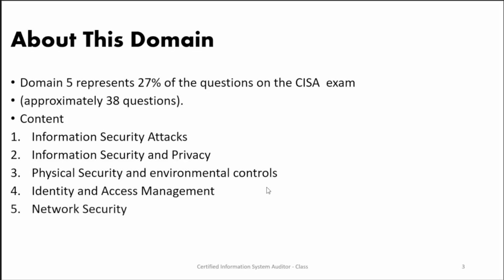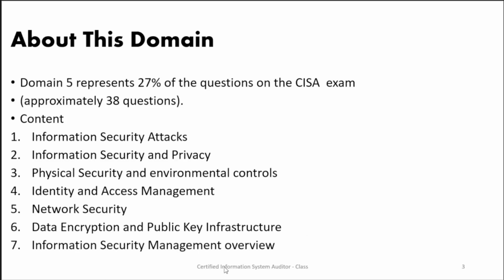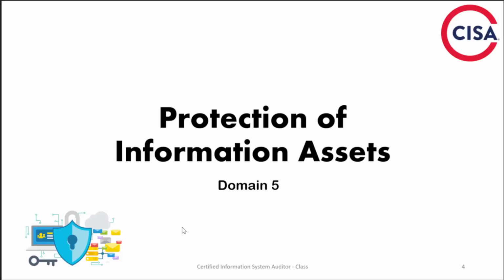Network security, like introducing what a firewall is and what firewalls are used for, what the DMZ is, what the honeypot is, and so on. Data encryption and public key infrastructure, which is, let's say, the part where you could expect most questions during the exam, because it asks about the private key, public key, the reason for public key infrastructure, digital signature, code signing, hashing versus encoding. But we will try to simplify all of these concepts as much as I can. And lastly, we will discuss the information security management overview.